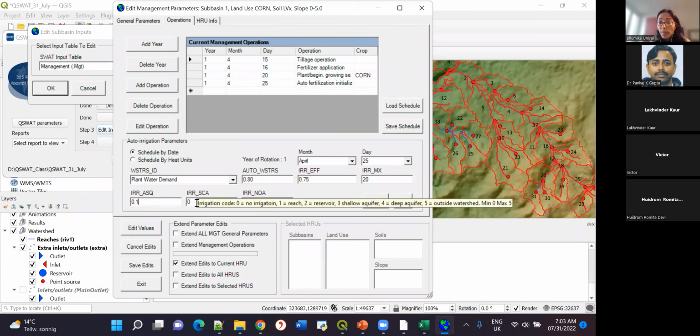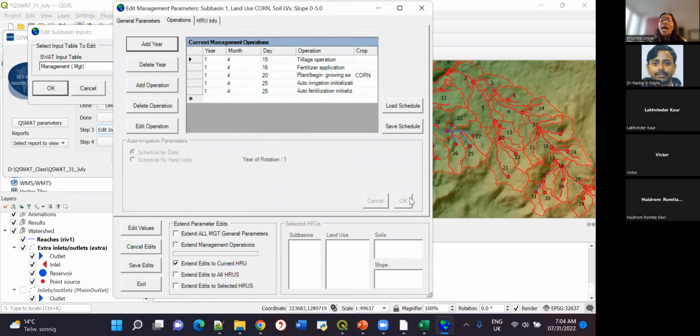If I want to take water from the reach, it's 1, reservoir 2, and so on. So let's say I want to take the water from the reach which is flowing into that sub-basin. This is sub-basin 1, and this is the reach. Here this is the irrigation source location. If I choose 1 here, then I need to give the sub-basin number. In this case, the sub-basin number is 1, and then okay.